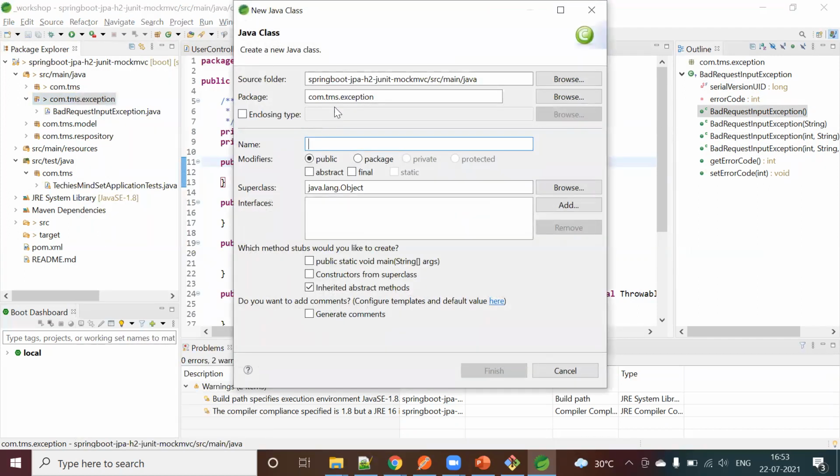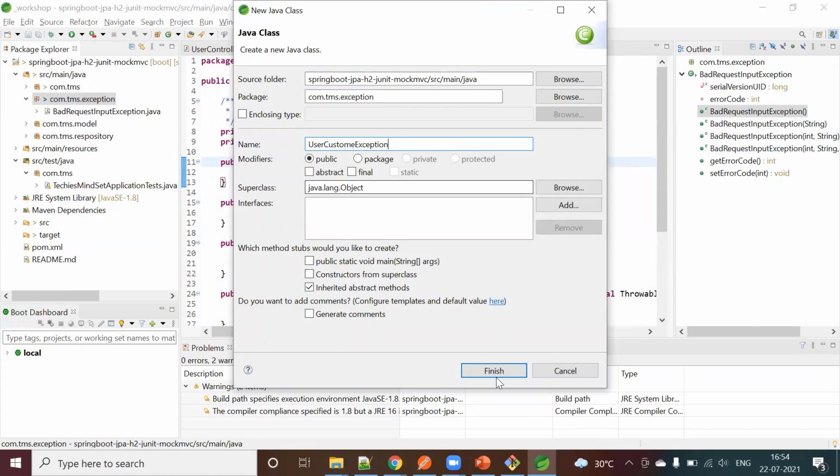So I'm going to create another class, let's suppose custom exception, custom error, or you can say user custom exception.